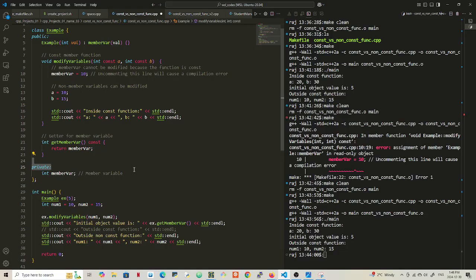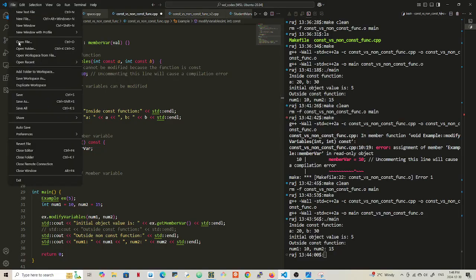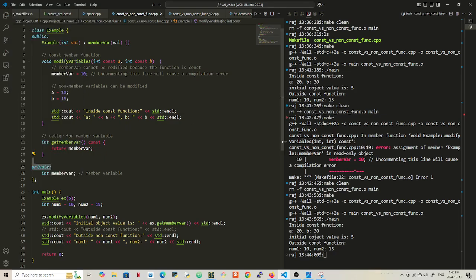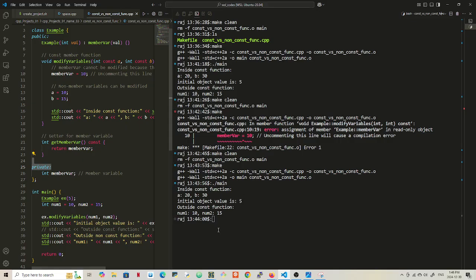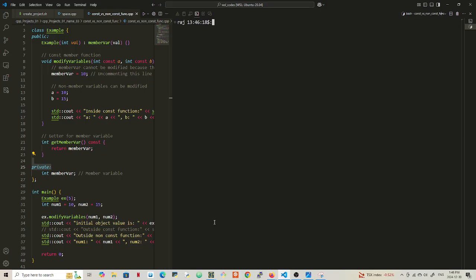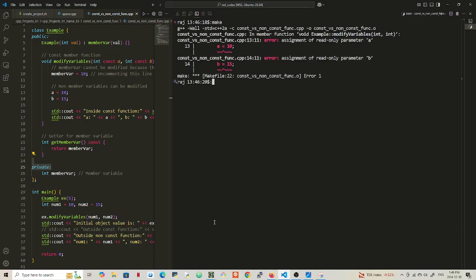Right? So let's save this, and clean up this code. So do a make clean and clear, run make.